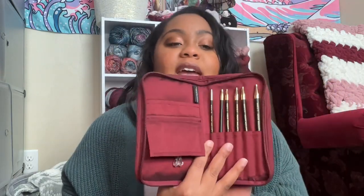Now, compared to other Tunisian crochet sets, it is significantly fewer hooks — it's missing the 2mm, 3mm, 3.5mm, and 4.5mm. But I find that unnecessary because, to be honest, I don't work with anything less than DK weight. When I use DK I normally go for the four millimeter, so I don't use anything smaller than a four millimeter hook anyway. So I thought this was perfect for me — I have all of my most-used hooks.